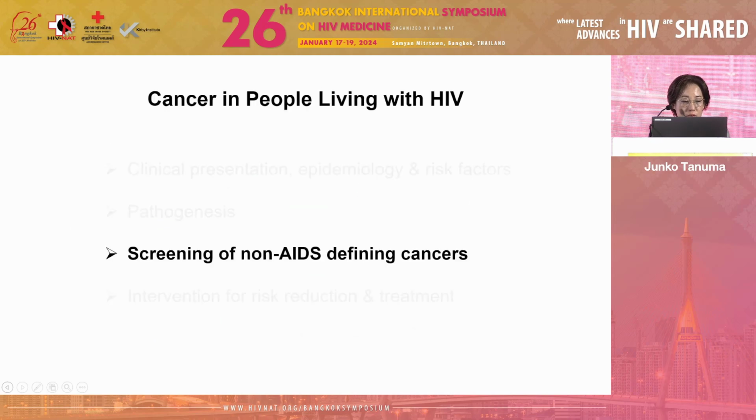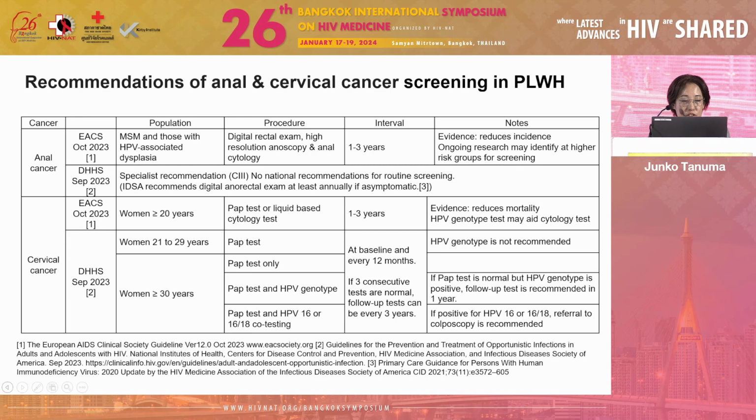Now let's move on to the screening of non-AIDS defining cancers. In terms of HPV-mediated cancers, you may already know the benefits of cervical cancer screening as well as anal cancer screening. Regular monitoring by cervical Pap smear in women living with HIV did show benefit in prognosis by early detection and early intervention of cervical cancer. But there are some variations in the European and American guidelines in the age indications or utility of HPV genotype.